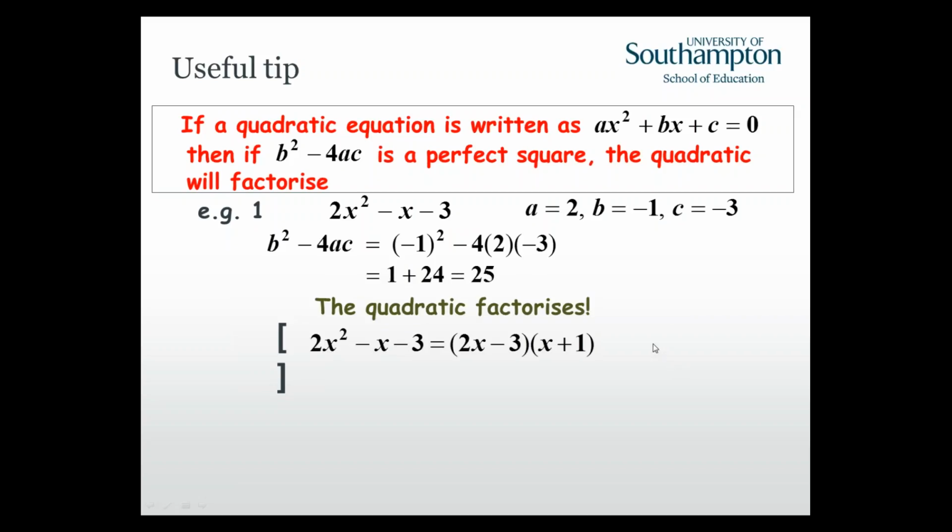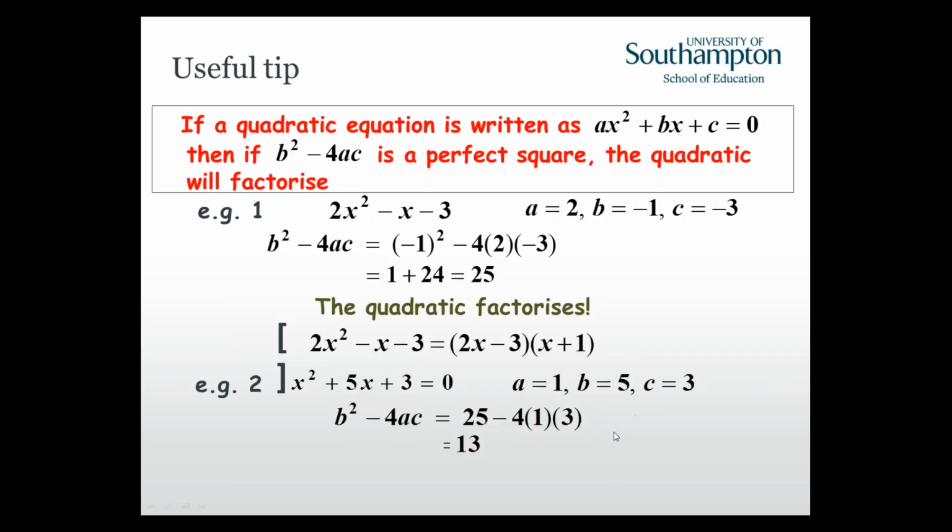These are just little tips, which, when you've given students a load of them and they say, I can't do this one, and you try to do it and you're thinking, what? Well, probably it doesn't factorize. This is often the problem with making up quadratics. So as you would when you prepare a lesson, you'd have a list of ones that do. If you want to test, you can do b squared minus 4ac in your own check.